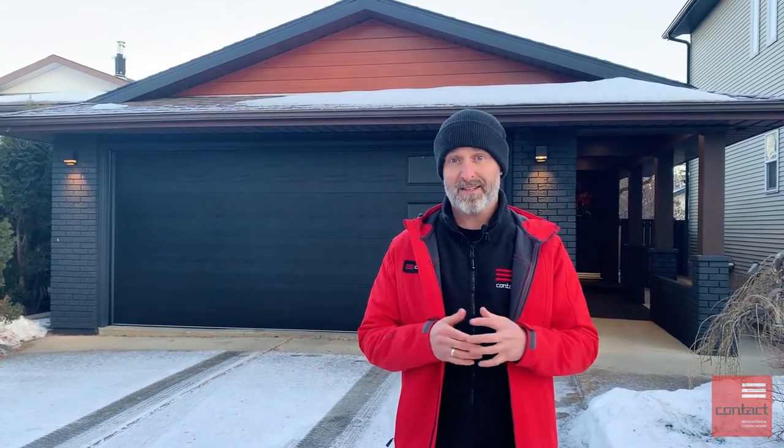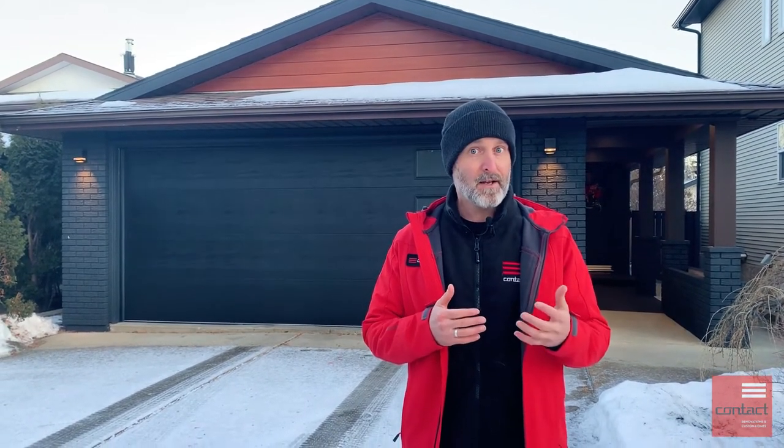So this renovation was isolated to the front of the home only. We left all the sides and rear of the home as is. We did paint some of the fascia, which can be done as opposed to replacing, but overall we try to keep the cost down, and the finished end result of this home is significantly more modern, really increased curb appeal, and we love the end result.